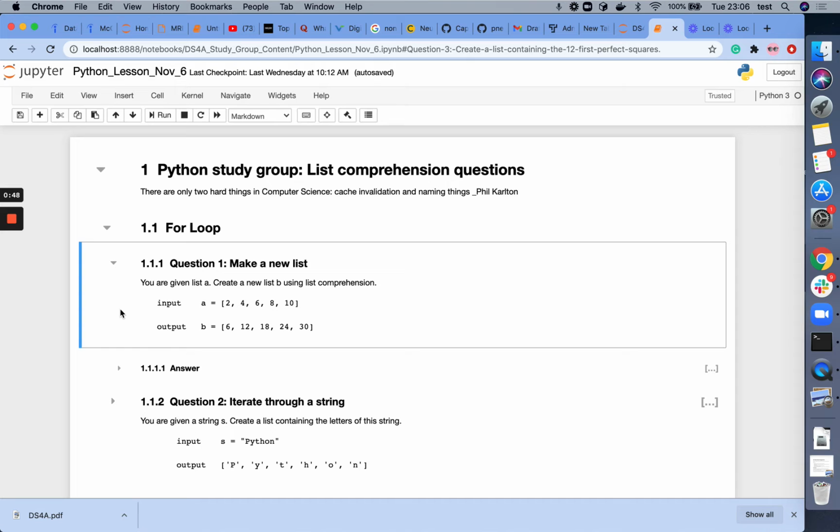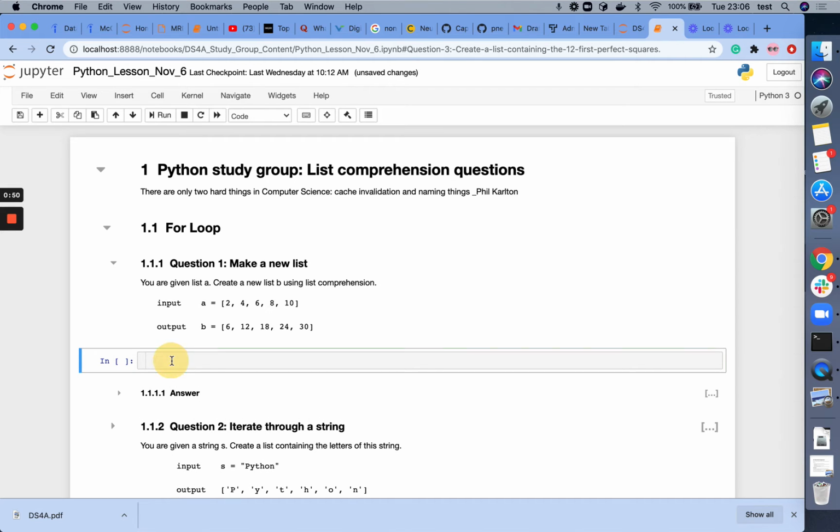Let's start solving this. If we didn't know about Python list comprehension, we would do it like this. First let's copy and paste this here, but these are important.